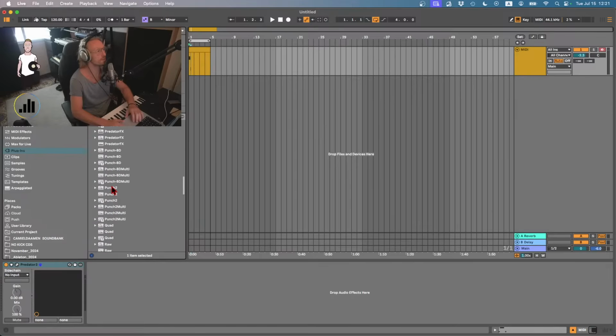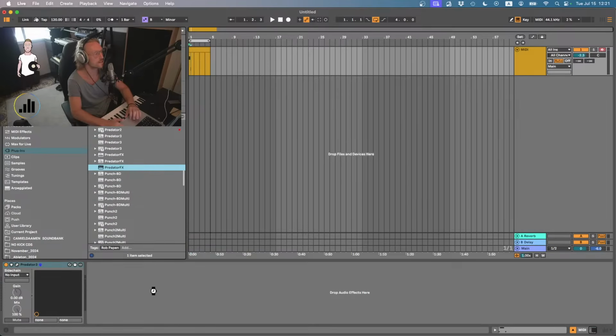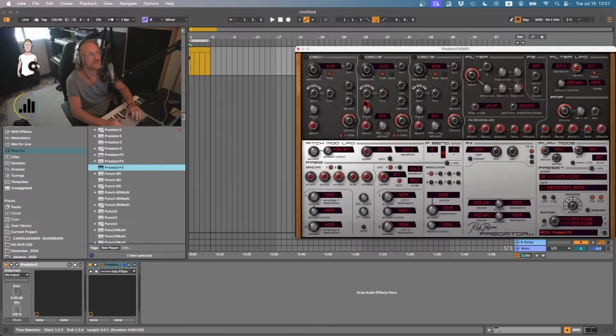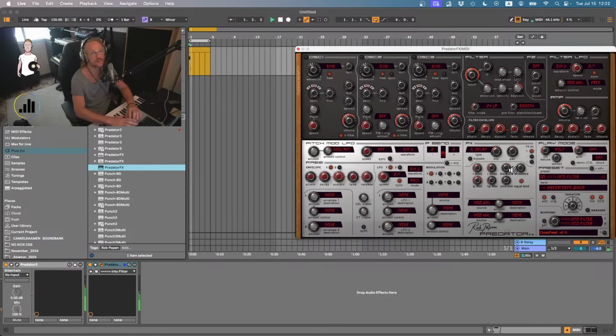Oh, there's also predator effects, by the way. This is maybe cool to add some effects of this guy. Predator effects. Where is it? Is it just an effects chain? Why doesn't this? What is this? Oh, here we go. Oh, this is just the old predator in a way. This is a filter of effects. Maybe here, these guys, stereo delay.